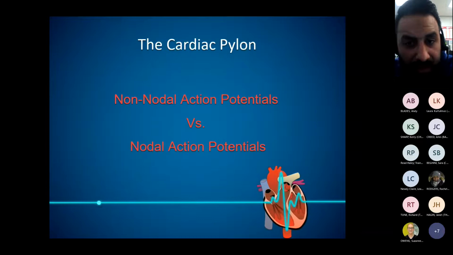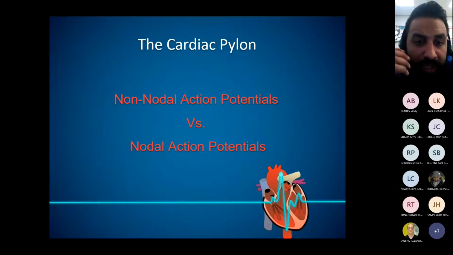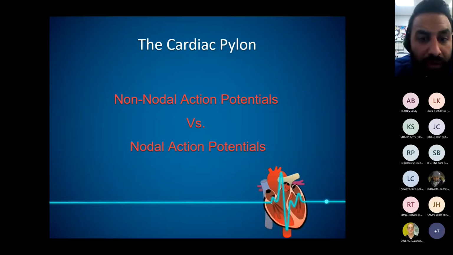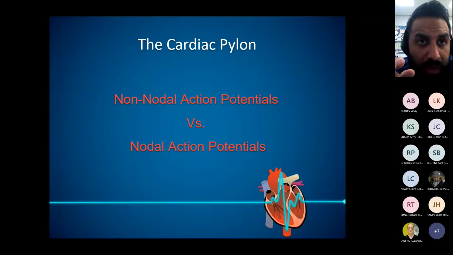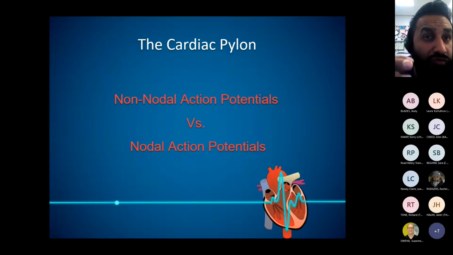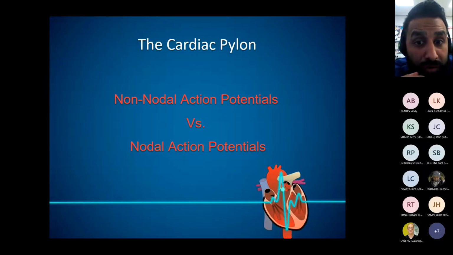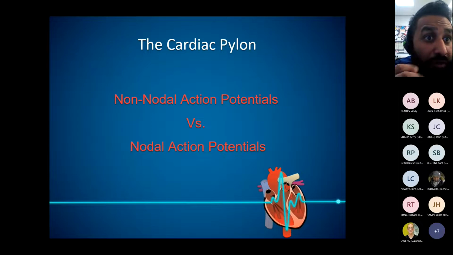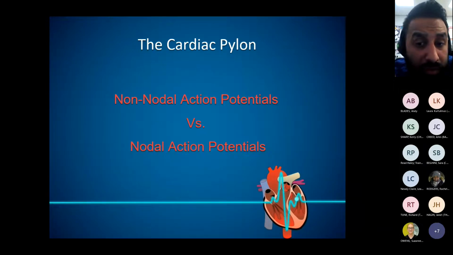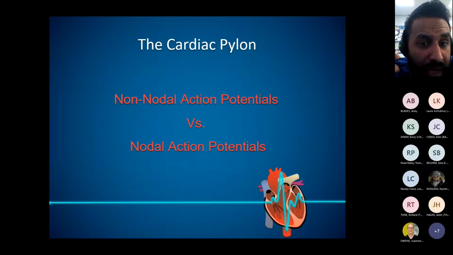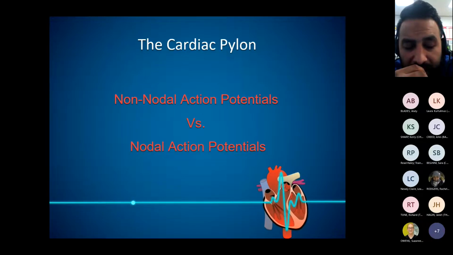That really leads us on to this next question. Well, actually, we have impulses which are generated from our nodes, which we've just alluded to. But what about the cardiomyocytes which exist around the nodes? The difference between the non-nodal action potentials is that they require a neighboring cardiomyocyte or a pacemaker cell to stimulate themselves. Whereas the nodal action potentials are generated on their own, they don't require innervation by themselves.